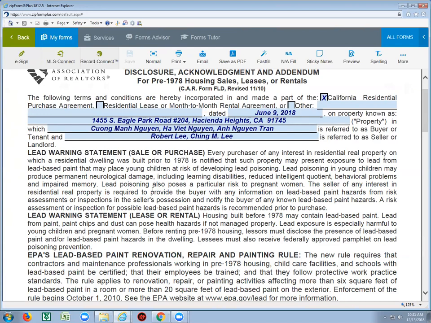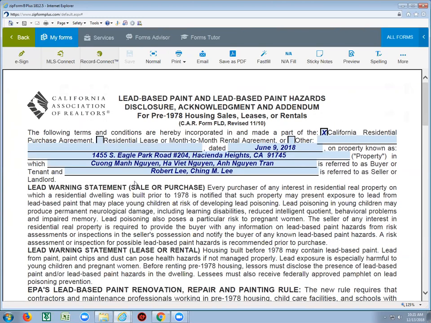Okay, see if you guys can find this form. Lead-based paint. This one pretty much everybody knows, but we all need to let the buyer or even tenant sign it if any house is prior to 1978. It's still printing. It takes some time.